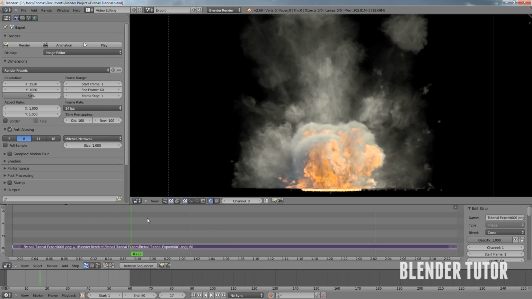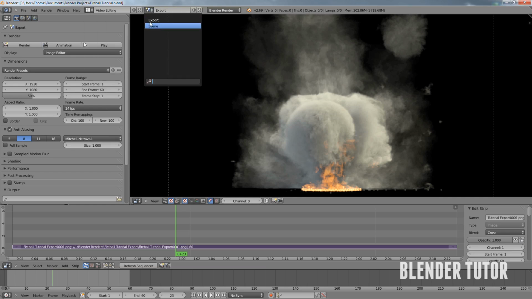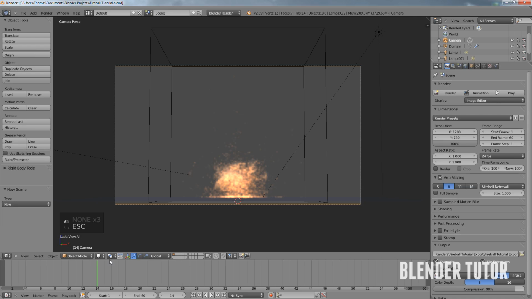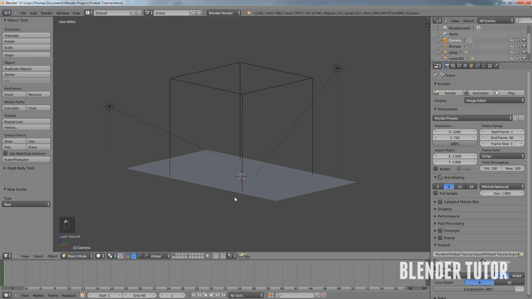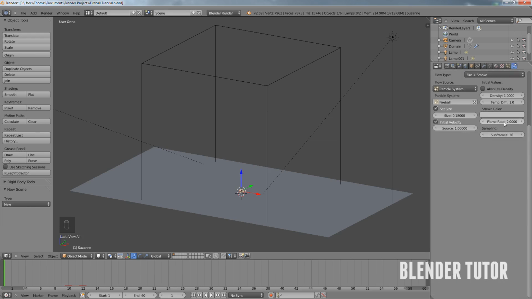But like I said, to get a slightly bigger explosion, there's a few things we could change. So I'm going to go back to my regular scene and go back to my default setup. So a few things we could have changed to get a bigger explosion. For one, with our flow object selected, you could turn up the flame rate. Basically, that's going to increase the amount of flame or fire or explosion in your simulation. So we could have raised that.